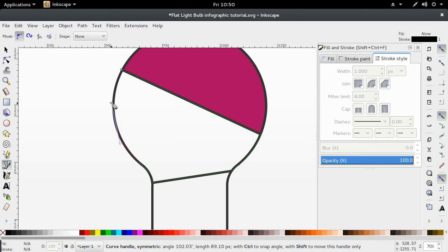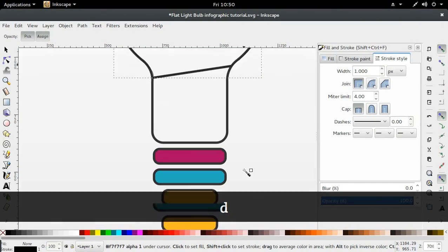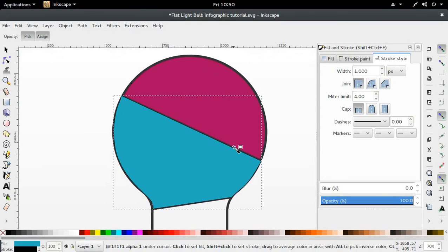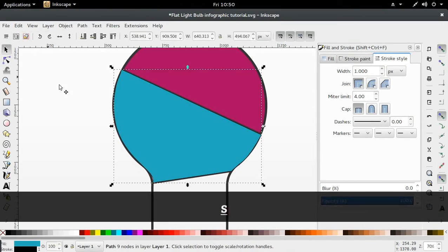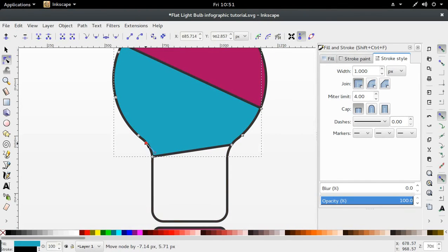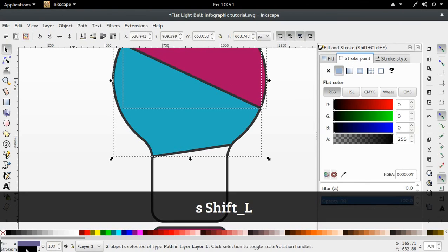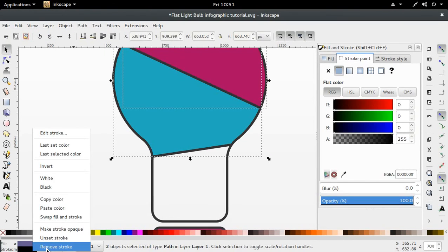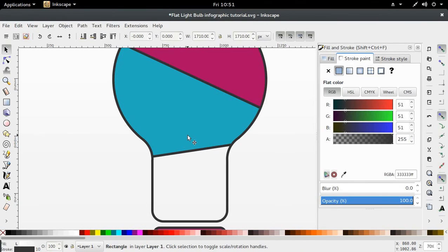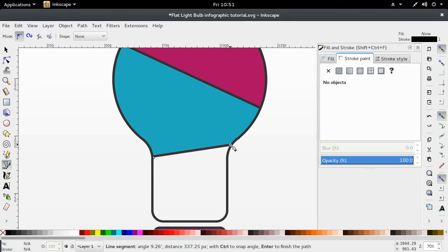Don't worry if you mess up a bit, you can always go back and modify the path how you want it. Good, and I'm going to select this blue, hit S, and bring it underneath our original path. They seem to have strokes on them, so I'm going to get rid of the stroke. Right click, remove stroke. Good, and the last one, let's look at the last one.